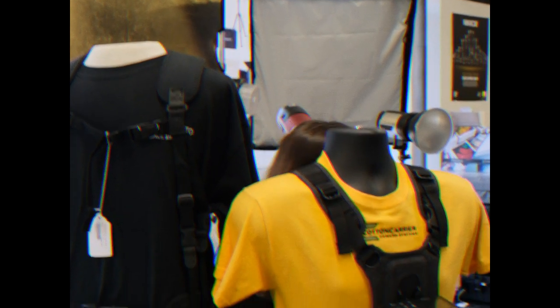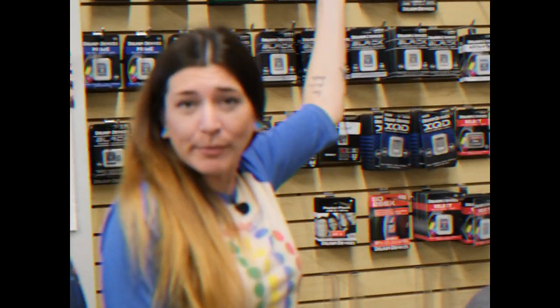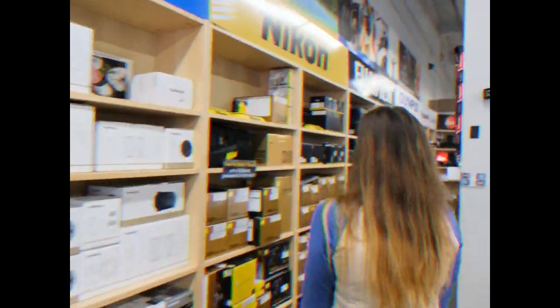This is our storage area. We really like to keep the more important things that you're going to use basically on a day-to-day basis. So a lot of your filters we have over here and a ton of memory cards. I got my buddies over, Roy and Ben — they're just hanging out, no big deal. Come on down, I'll show you the rest of the crib. We have a lot of our labels on here so you can see what prices we have.